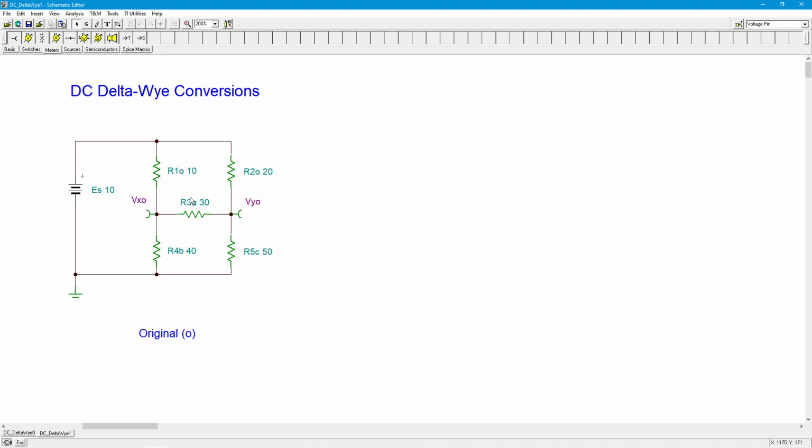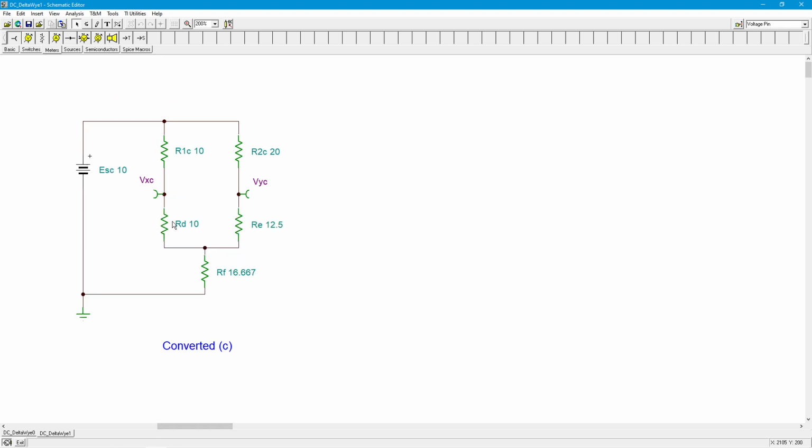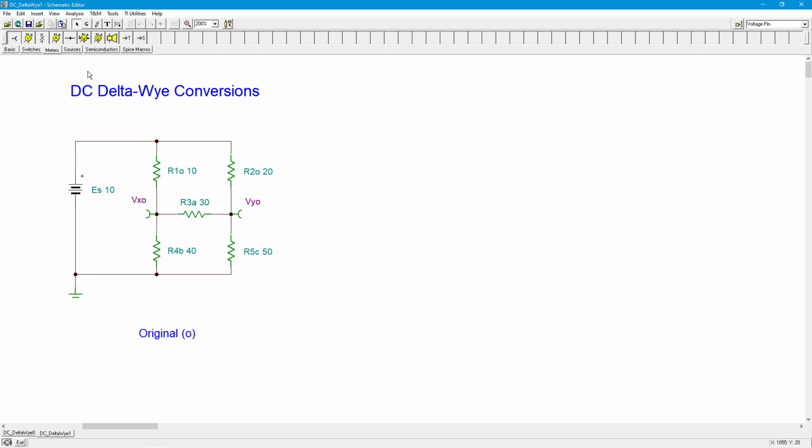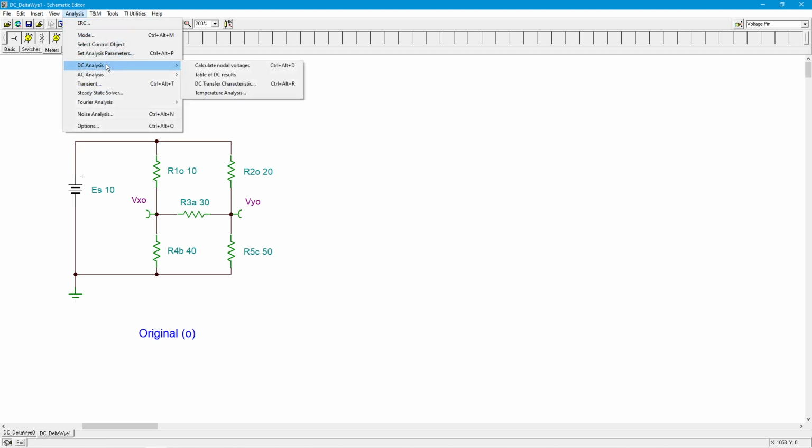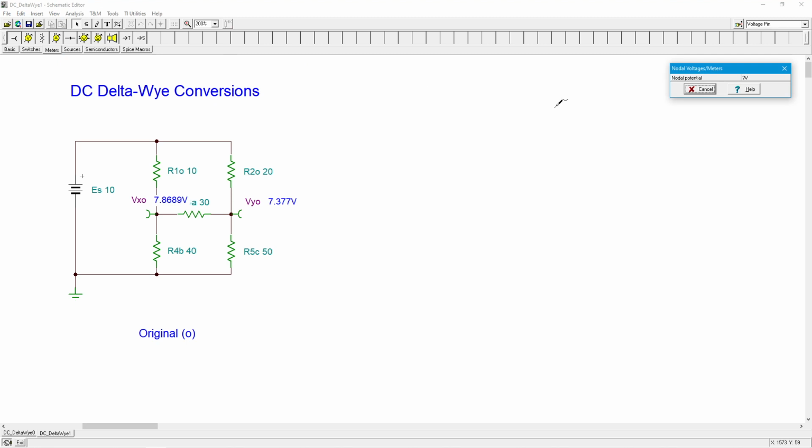I've done the computations for the 30, the 40, and the 50, and it happens to work out to 10, 12 and a half, and 16 and 2/3. So we're going to get a real tiny little error here because this RF should be 16.666666, you know, out forever. So I just have to round this off to 16.667. So, you know, maybe a fifth digit here and there might be a little bit off, but let's just see what we get. So I'm just going to come up and do a DC nodal voltage thing over here. I'm not even going to use the probe. I just want to see what my Vx and Vy are.